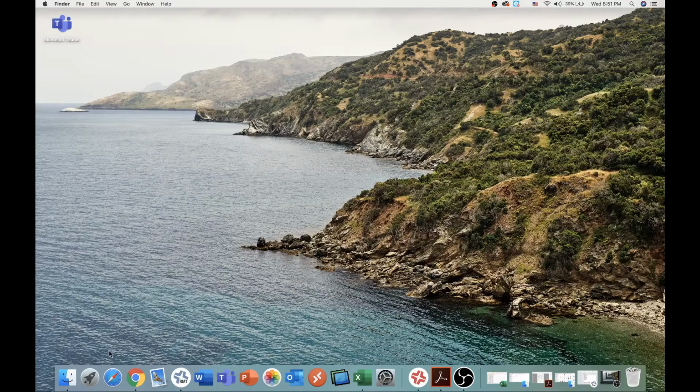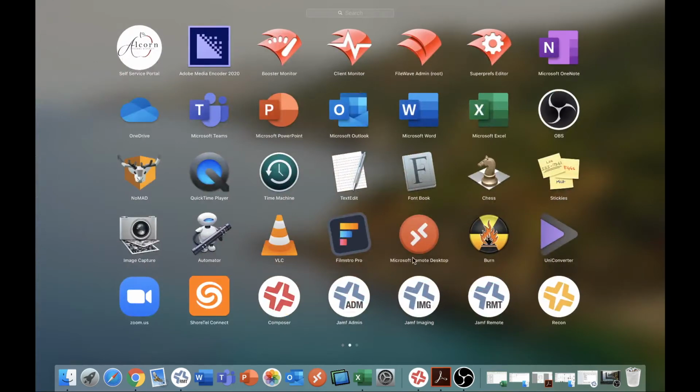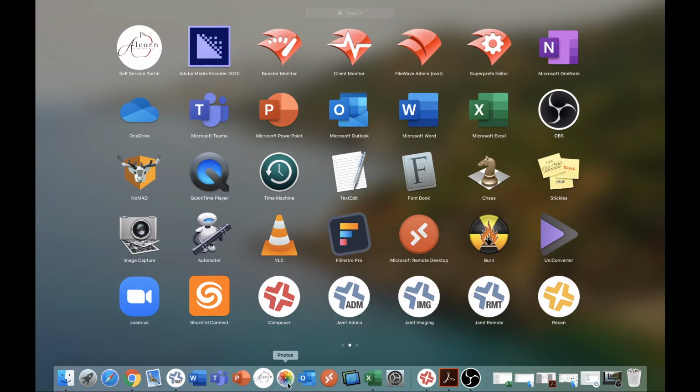You will reach those by going to the rocket icon in the left-hand corner of the dock and selecting that. This is your Launchpad. The Launchpad gives you access to all the applications that are native on your MacBook or have been installed to your MacBook. And if you find an application that you need and you for sure want to put down in the dock, you can take that app and simply drag it to the bottom. When you release it, you'll notice that it appears here in the dock, but it also continues to live here in the Launchpad.